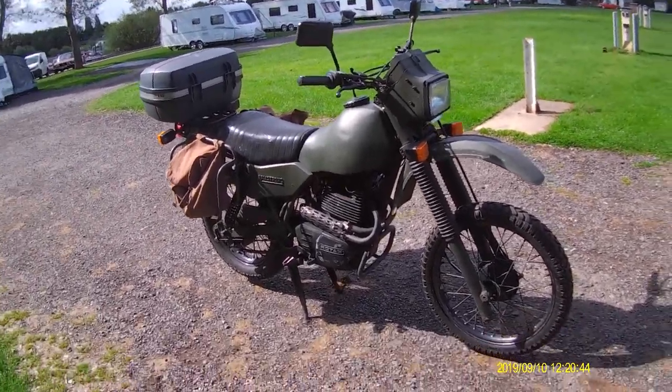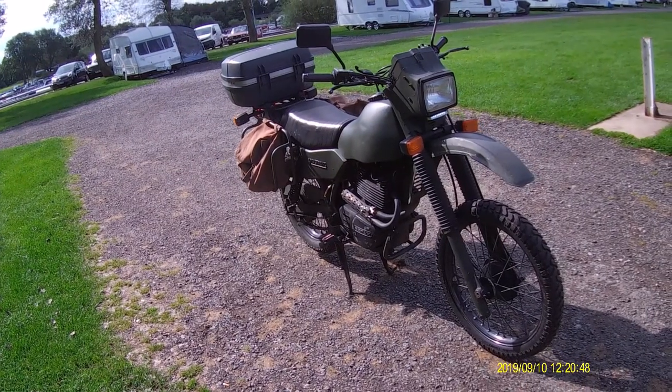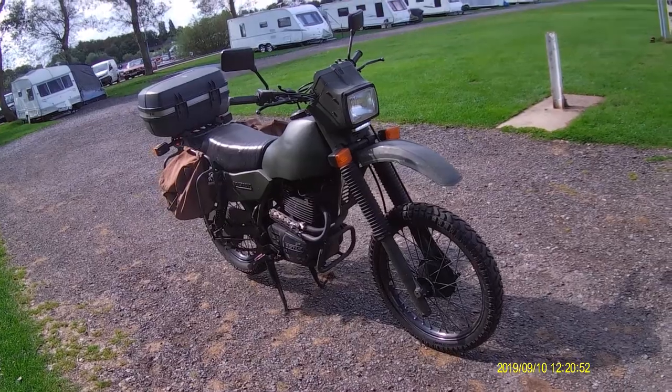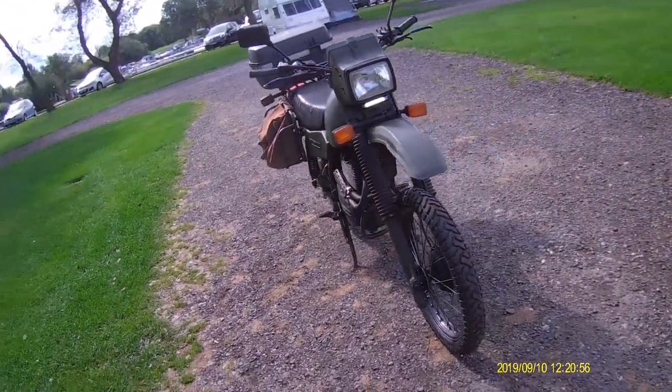Got a new stator from Rex's Speed Shop. They did a great job. And the carb was rebuilt by Sportax. That was £36, very well spent. Great bloke, really knows what he's doing.